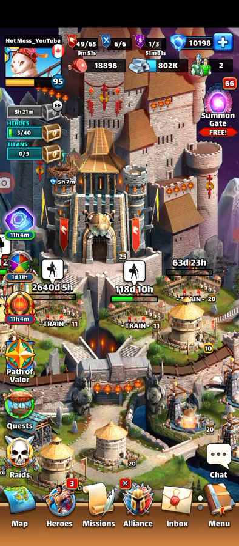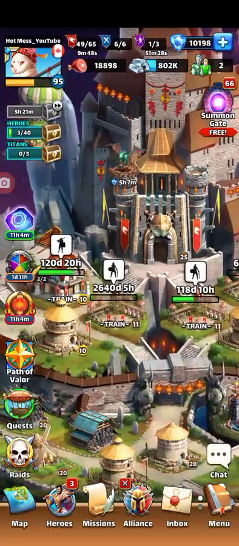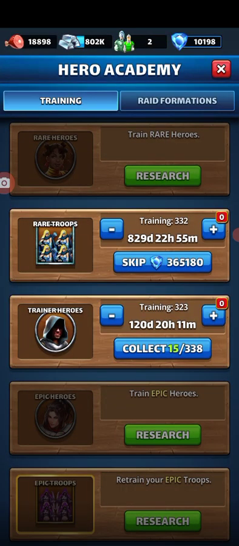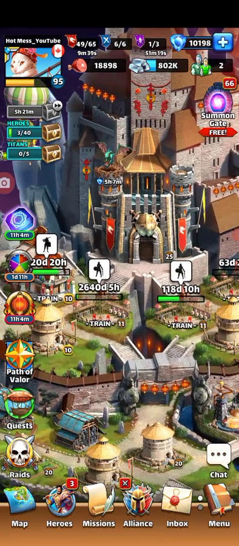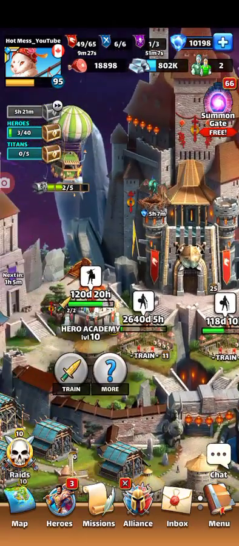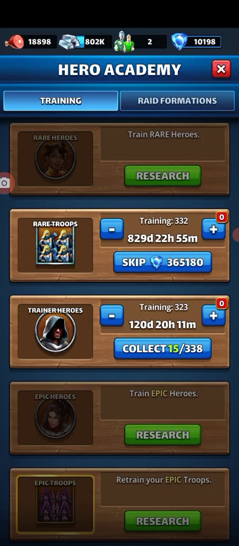First thing I want to point out is my 4 training camps, the one I transferred into my Hero Academy, allows me to create 5 different units. I've got the Hero Academy set on trainers and the troops because the troops are just hard to get by, and for leveling up my troops, that's just a constant supply of new 3-star troops, which is great for leveling up my 4-star heroes.